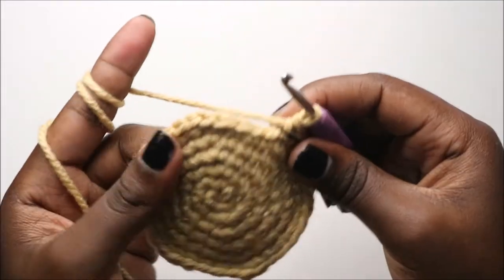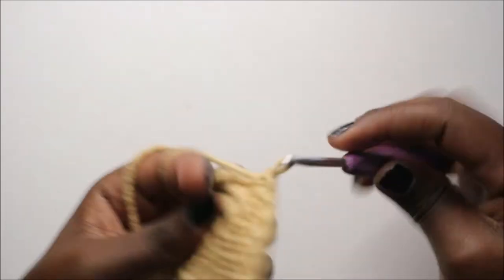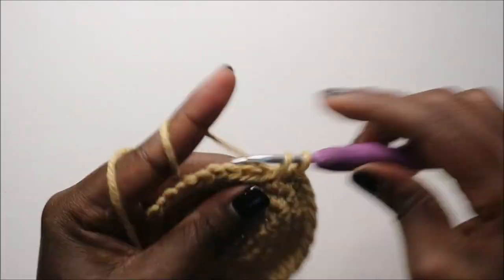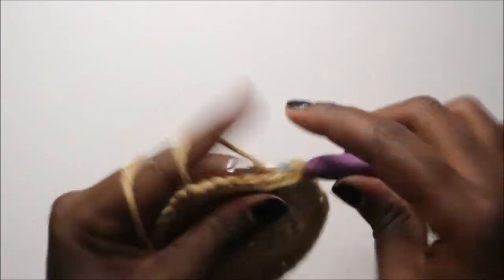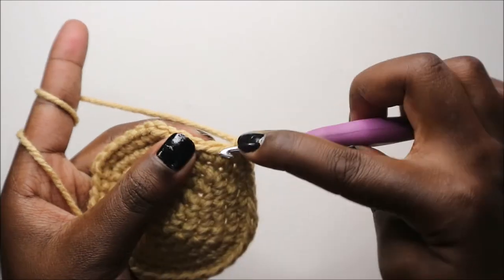Okay, so after that, now in our seventh round, we are going to start by doing 15 single crochets. So we'll do single crochet, one, two, three, four, five, six, 7, 8, 9, 10, 11, 12, 13, 14, and 15. Okay, and then after that, we are going to increase in the next stitch. So we're going to do an increase. And then we'll do single crochet in the next stitch and increase in the next.